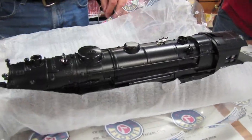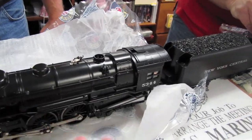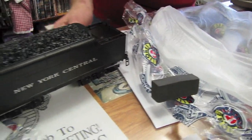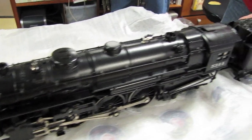Real nice looking. And this has the swinging bell and the smoking whistle. And I think it has the blowdown effects too. We'll find out in a minute. And here's the tender over here. It looks like a post-war engine, but brand new and with a few more bells and whistles.